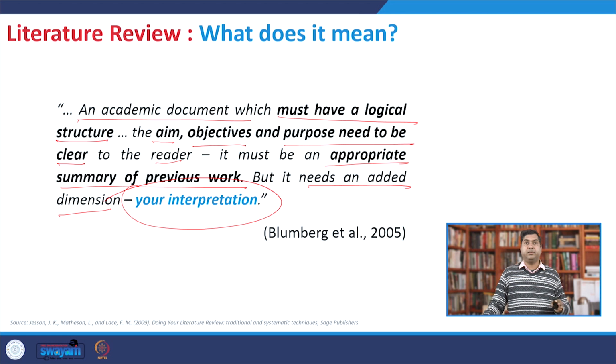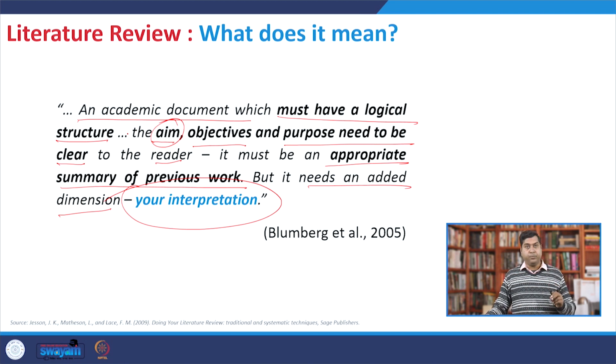Definitely, literature review does not mean that somebody asks you to just review 20 papers and write a summary of it. It is not exactly a review. Maybe that can give you some pages of your thesis as a literature review chapter, but essentially that will not lead to any conclusion. First of all, you have to understand why you are going to do the literature review. What is the aim of doing it?